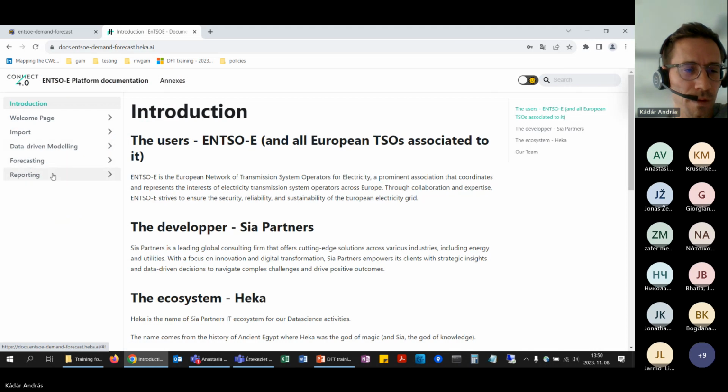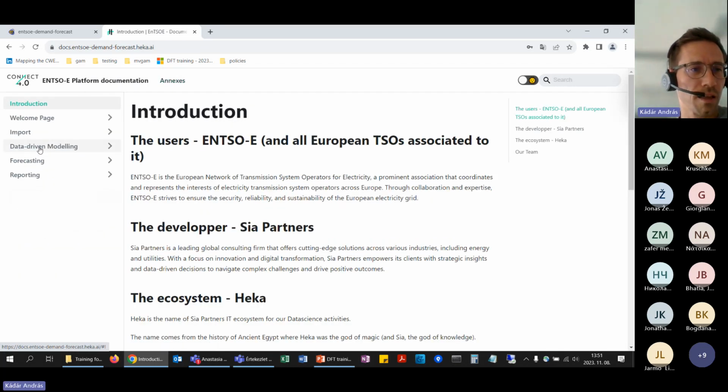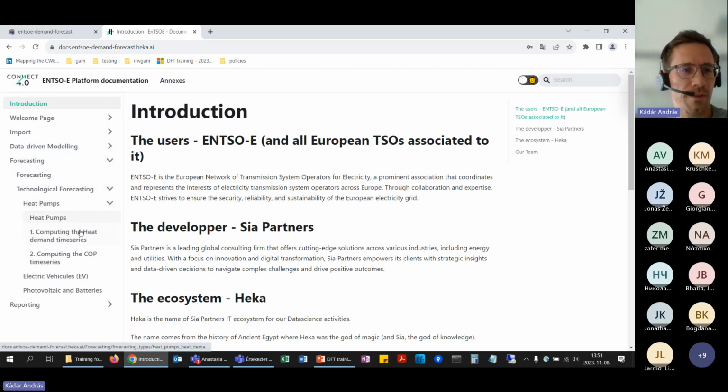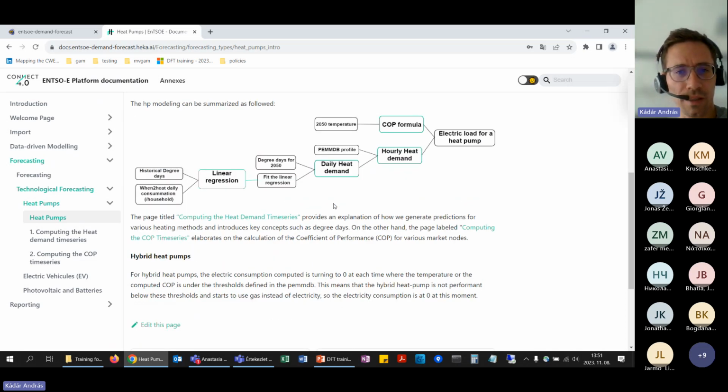have the basis here on the left-hand side, and then you have annexes, and no, it's not in the annexes. It's the technological forecasting for heat pumps. For these heat pumps, you see the basic assumptions and equations and this overview as well.